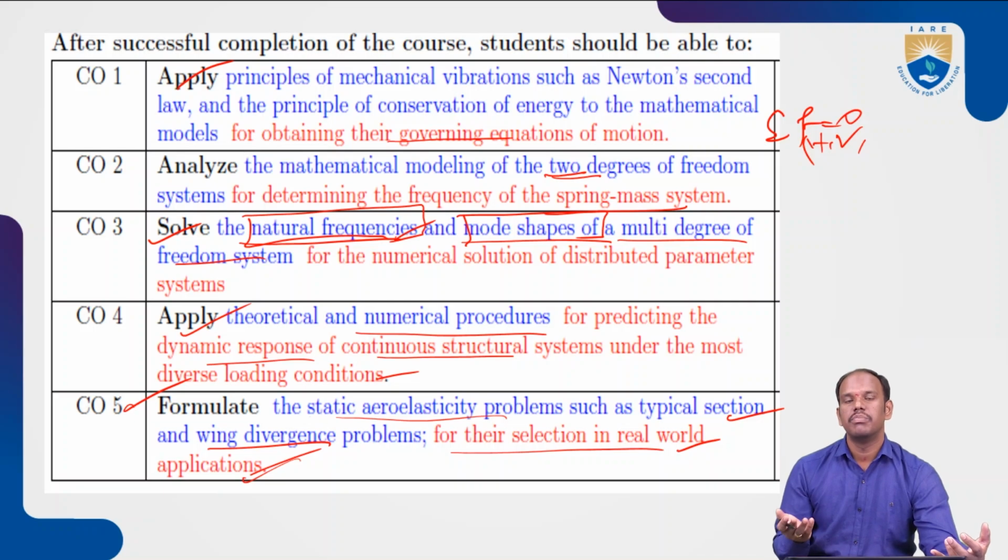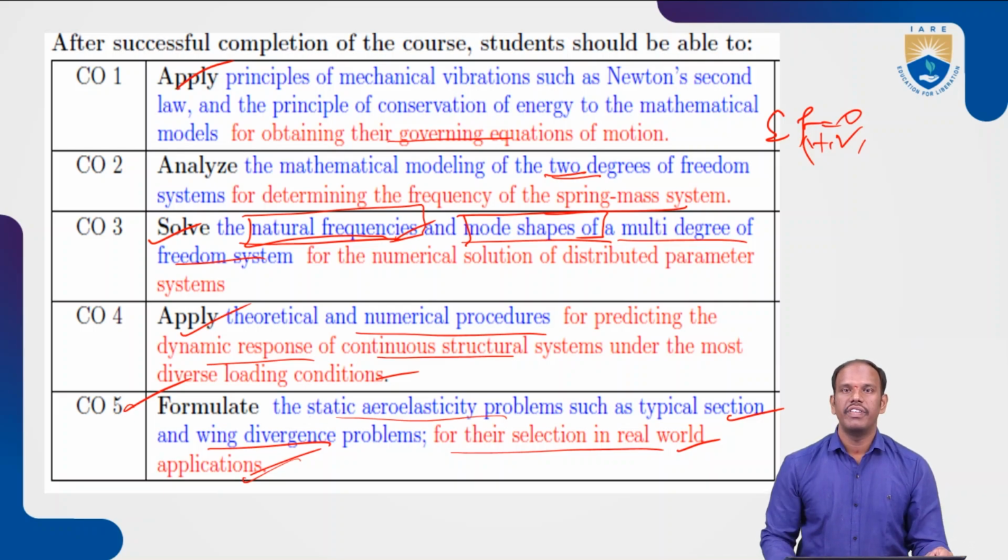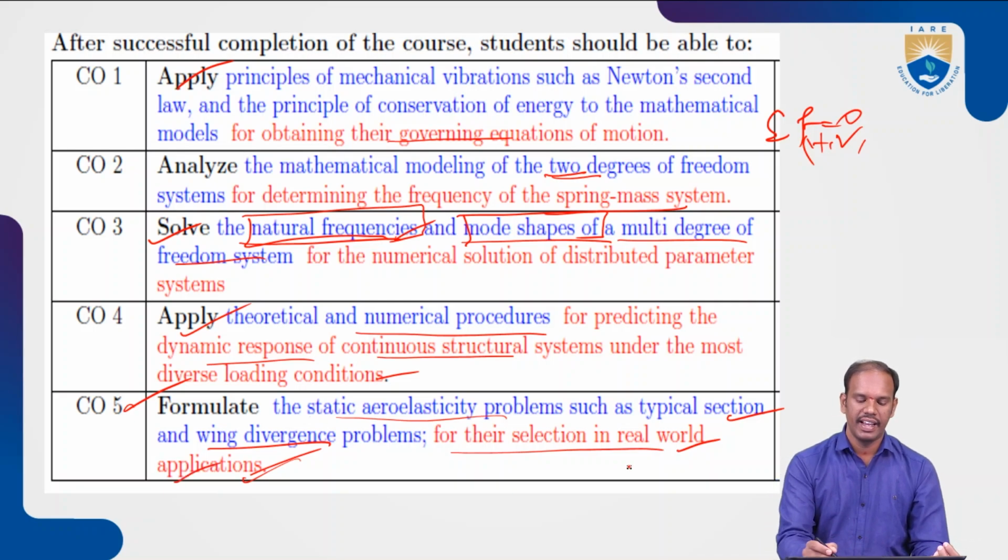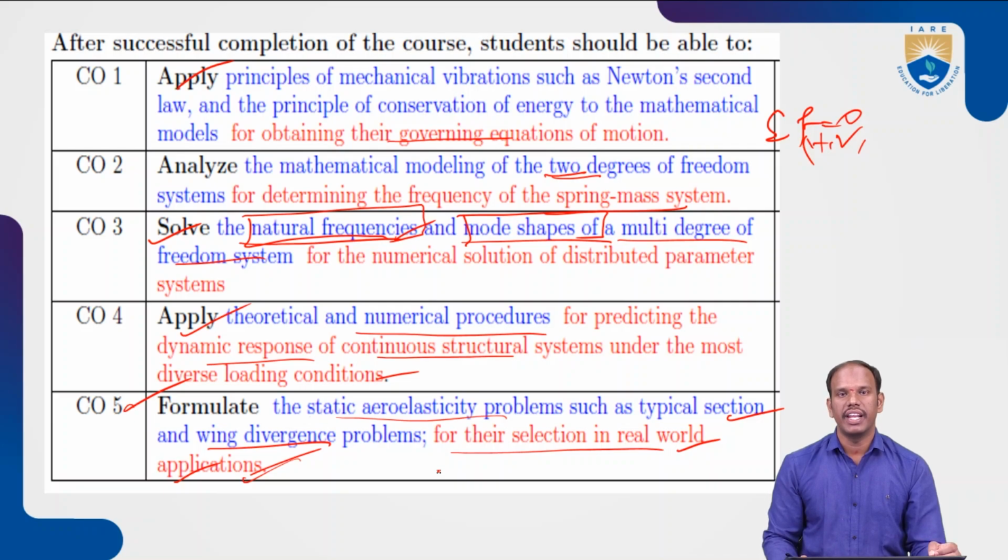If there is a multi-degree or single degree of freedom system with temperature changes, pressure changes, or any other changes, we can analyze it over time and formulate the future objectives, like the model, if wings and sections are there. All those things we can analyze and predict the motion and the dynamic response of the particular system, and how we can reduce the harmonic motions or longitudinal motions. All those things we can formulate as course outcomes, right?